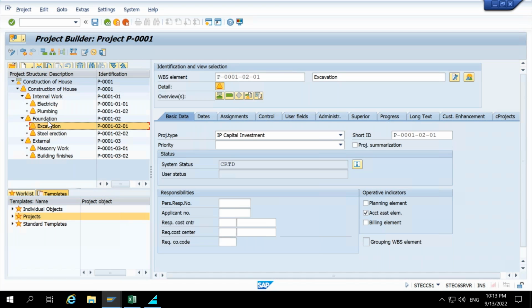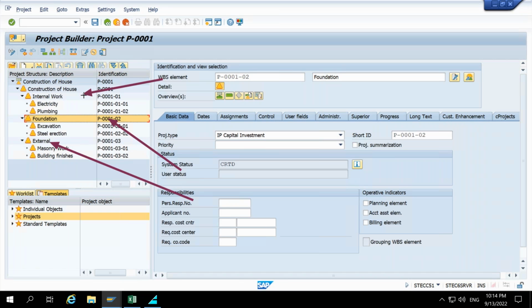But on the other hand, we are saying that we have a planning engineer on level 2. Like I'm saying that I have one engineer for the foundation, one engineer for the external work, and one engineer for the internal work. So I can allow them to put the planning values on level 2, but not above that point, not on level 1. Or instead of level 2, it can be level 3 as well if we have further hierarchy.